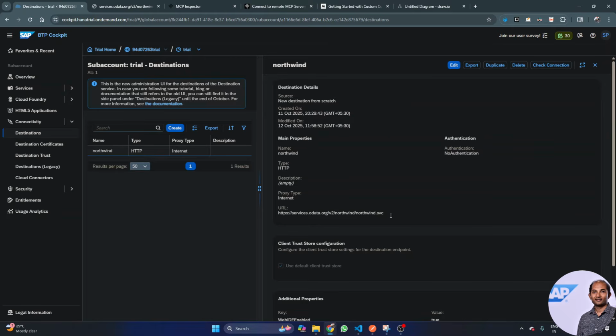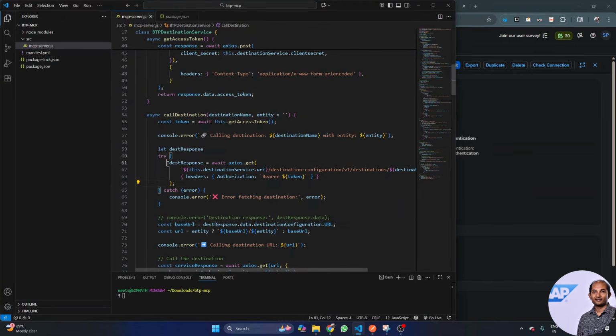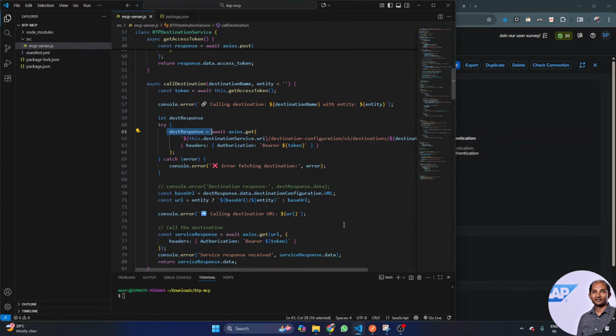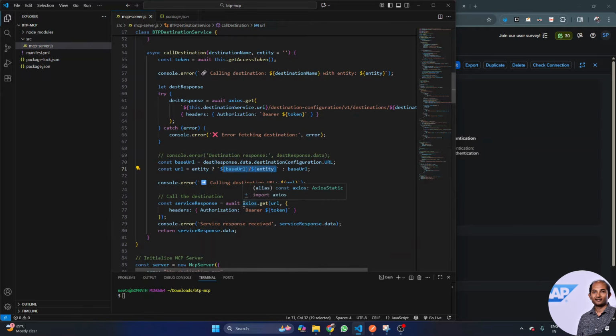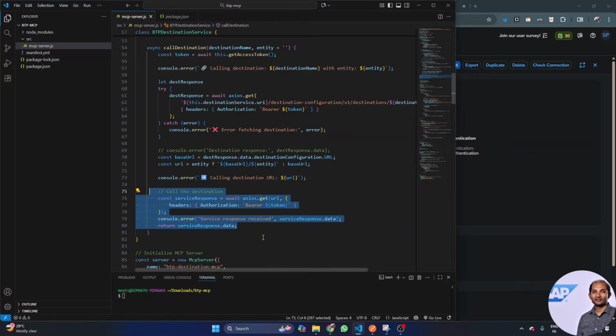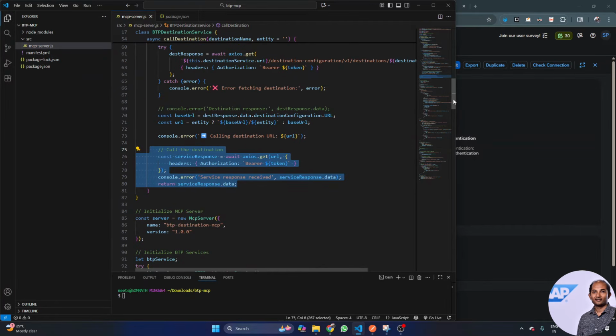And what it will actually fetch, this particular destination response will actually give you this information. Okay, like how this Northwind service I have configured, because I need this particular URL to query eventually, right? So that's why this information I need, and that information will be provided via this dest response. And with that destination response, I'll actually make the final URL, because I need the entity which the user will give, and the $top and $skip information also will be appended over here to the base URL, right? And finally, I'll just make a query using the Axios library. Very straightforward, right? So this is what we need to make our MCP server.